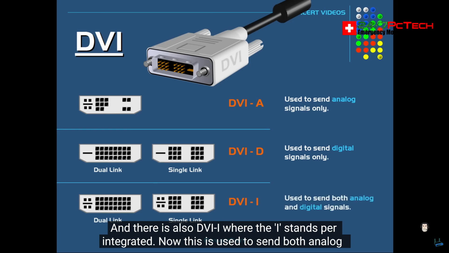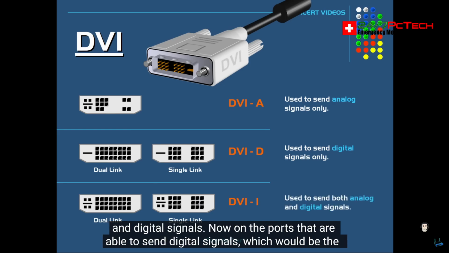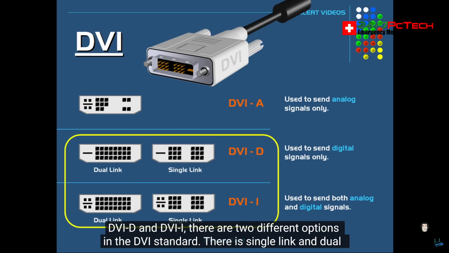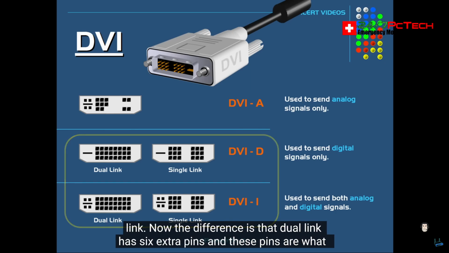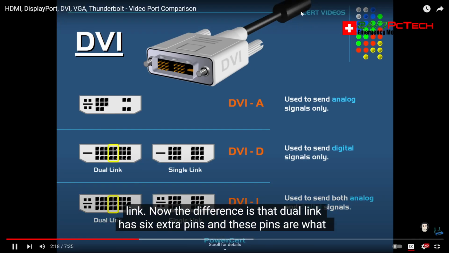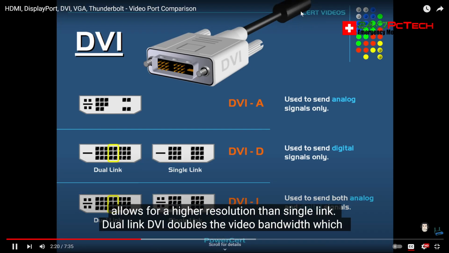This is used to send both analog and digital signals. On the ports that are able to send digital signals, which would be the DVI-D and DVI-I, there are 2 different options in the DVI standard. There is single link and dual link. The difference is that dual link has 6 extra pins, and these pins allow for a higher resolution than single.